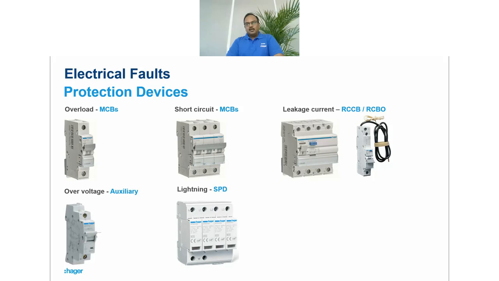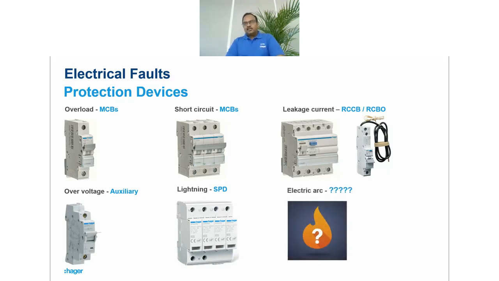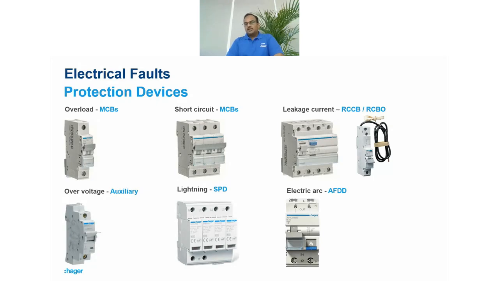When we look at all that we saw earlier, there are devices in place, and it has already gone in stages in IEC from recommendation to should-have in most projects. But for this electric arc, in most places, even till today, there is no device in the distribution board to safeguard against it. So the topic today is focused on this, and the solution for the future to take care of the electric arc fault will be the arc fault detection device. This is what we will focus on today.